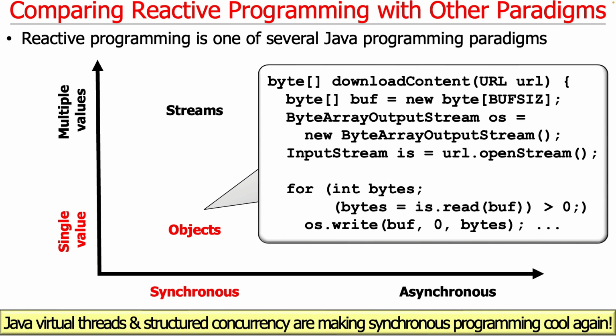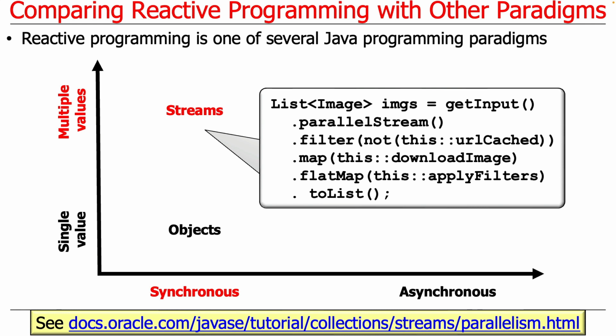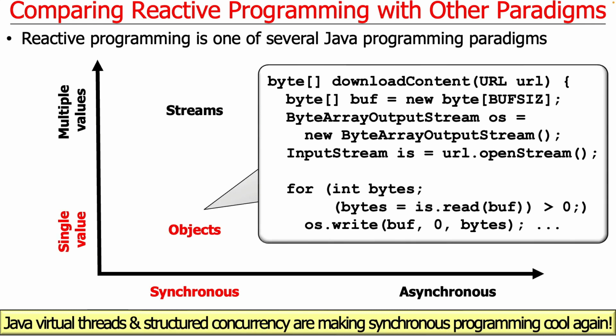So that's both the early beginning way of doing things and now the very modern Java way of doing things: through objects with single values that make synchronous invocations. The next turn of the crank, and by the way, this started in 1993 or 1995, depending on when you think Java started, and it's been around ever since. So gosh, that seems like a long time. It's basically 30 years worth of stuff.